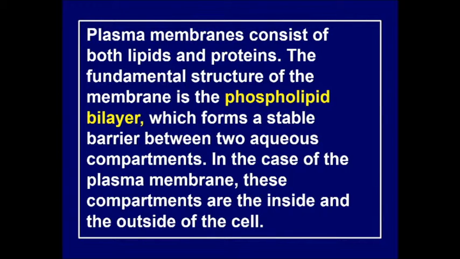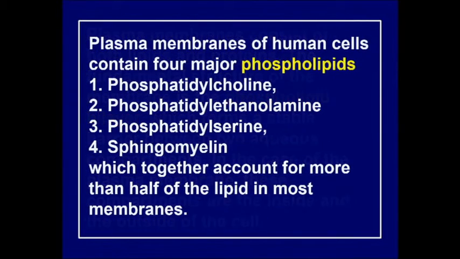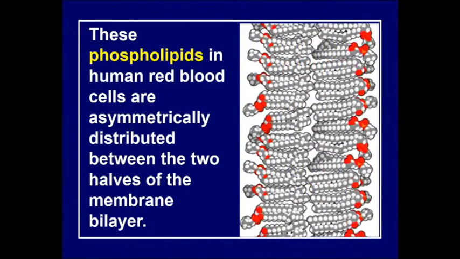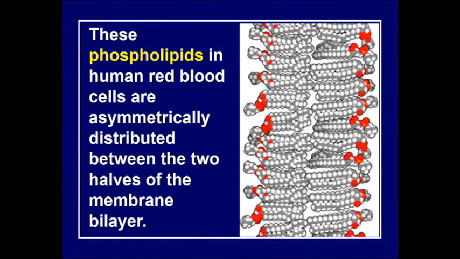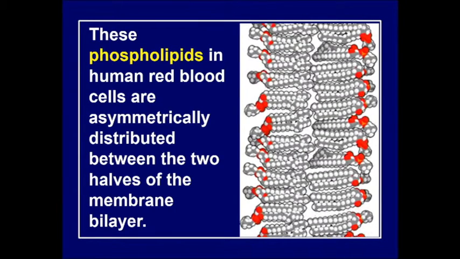So the membranes of the lungs are made of phospholipids. These are oils attached to various phosphate groups, and the common ones are phosphatidylcholine, which is the predominant one in the body, phosphatidylethanolamine, phosphatidylserine, sphingosine, which together account for more than half of the lipids in the membranes. So here we see basically what they are is like a tadpole with two tails, and the tails face inwards to stop water from passing through.